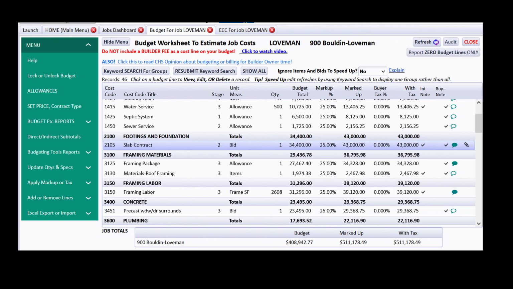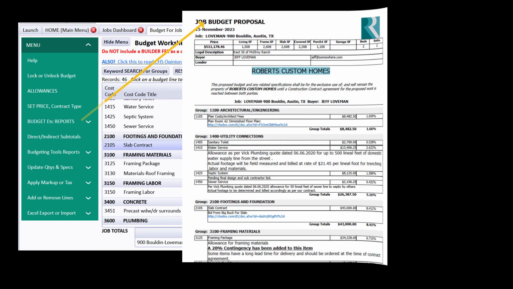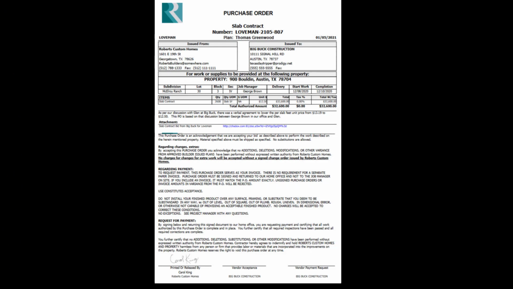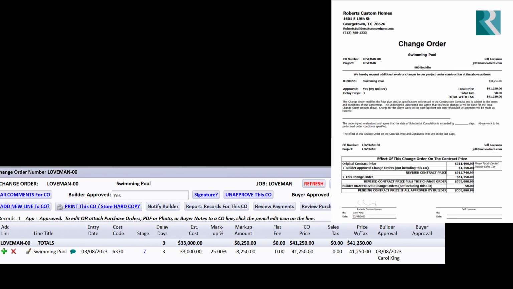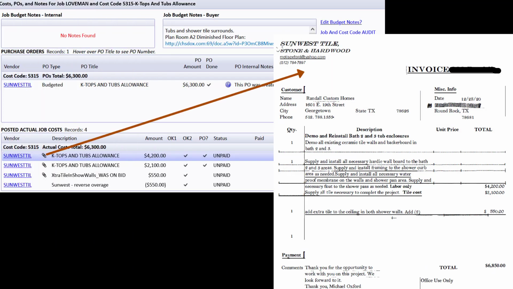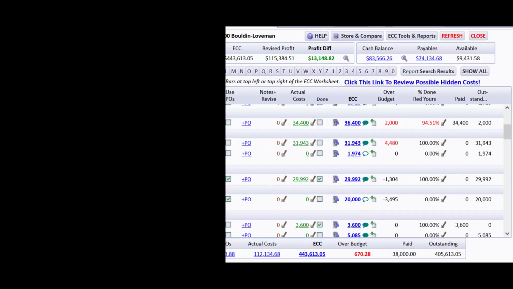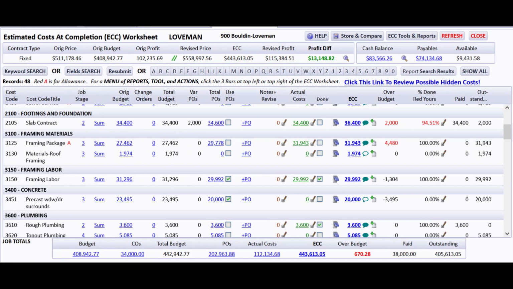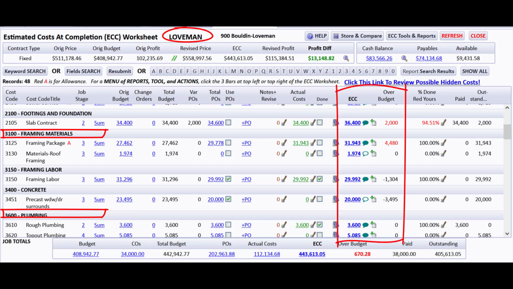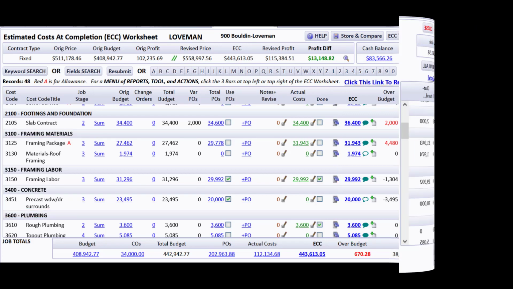Let me start with showing you how the builder estimator can create powerful budgets proposals in CHS, how the purchasing person can enter committed costs into purchase or work orders, and how a builder estimator can enter change orders estimates, and how entering bills from vendors is designed for job costing in CHS. And then how CHS just instantly captures all those numbers by job and by cost center, like roofing, framing, plumbing, in one place and compares them to calculate where job costs and variances are heading any minute of any day.